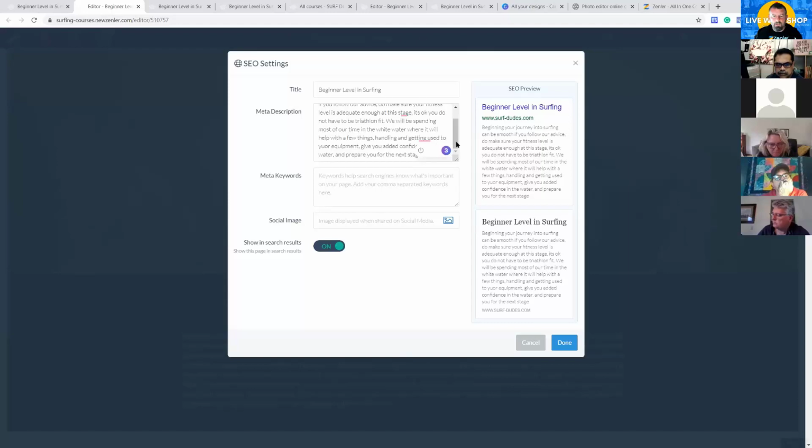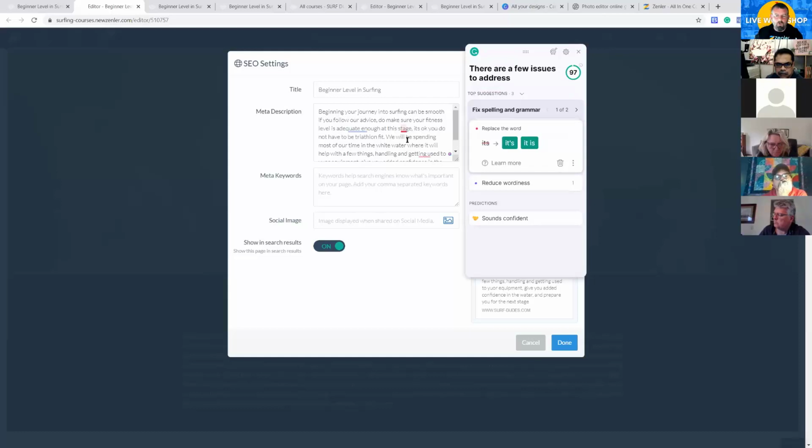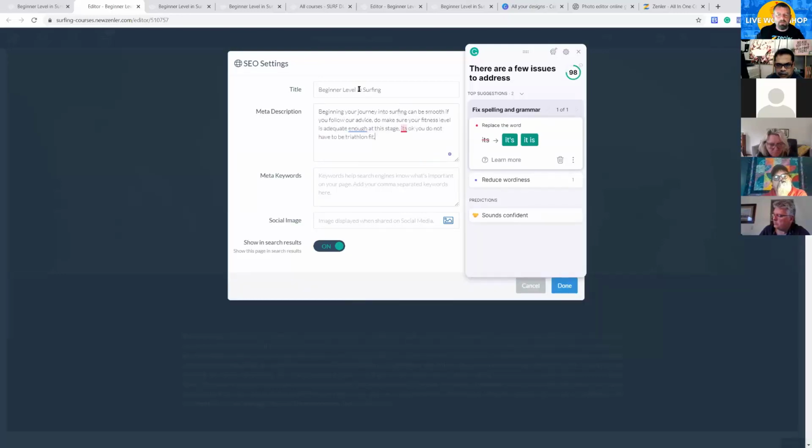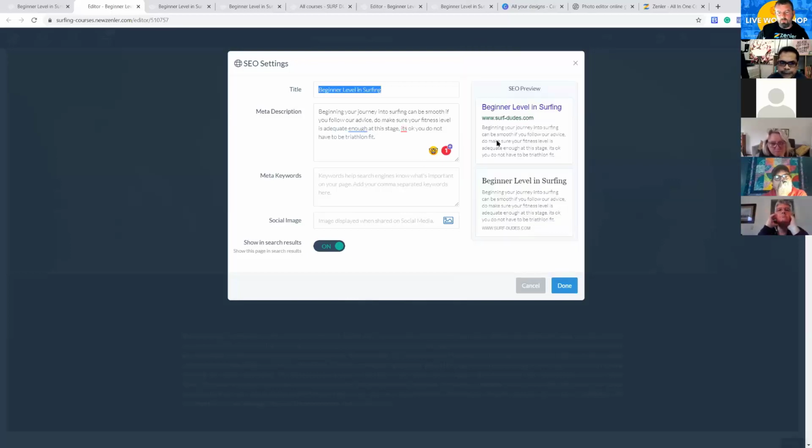You'll also notice I've got Grammarly on here, which is always a good thing to put on. I'm going to take this text here and get rid of it. If I was looking at this, I'd spend a bit of time with the SEO and think, if this is my key search word, how can I get it into that text, so that the text is not too long? Yeah, this is quite good. It's not too long, not too short. But I try and get these same words into here and make sure that those words are in the main copy of the page as well.